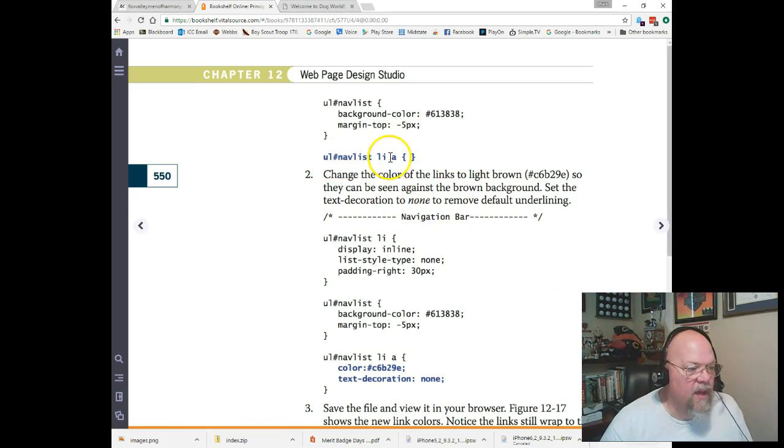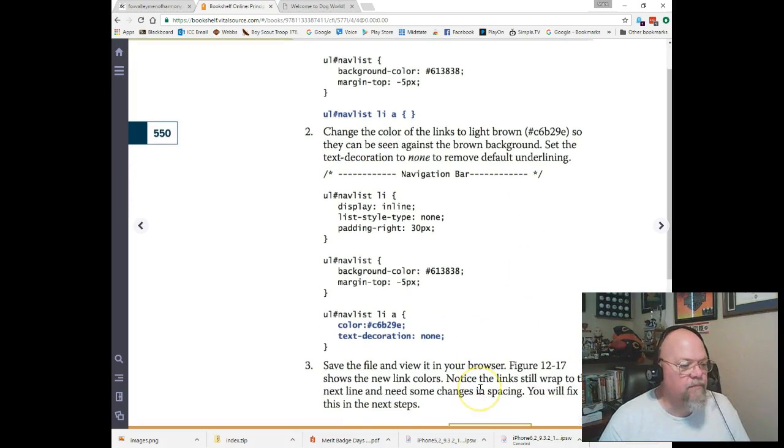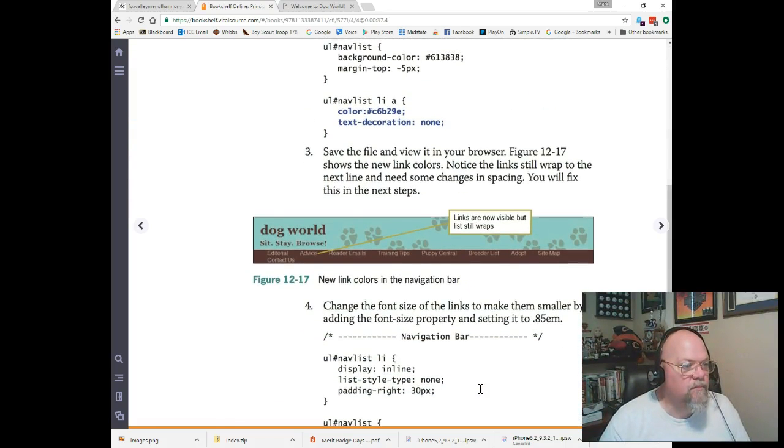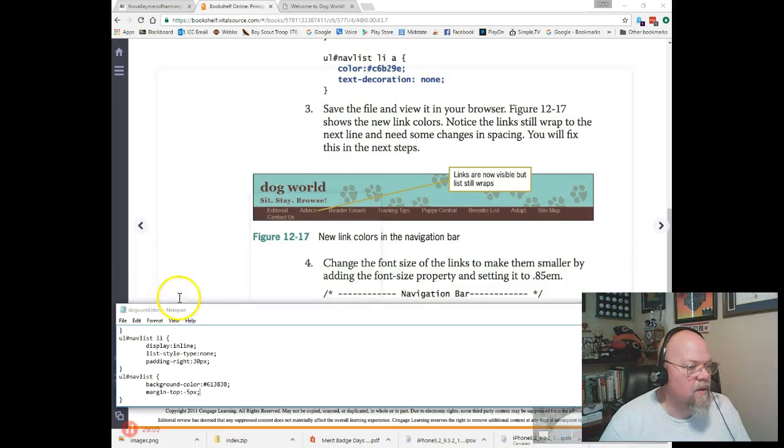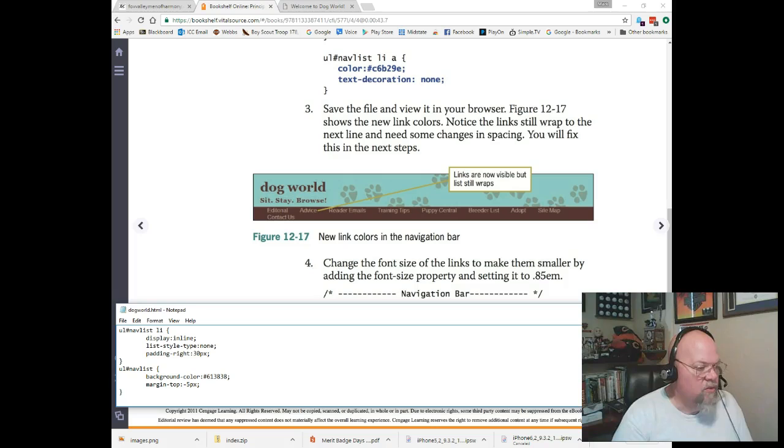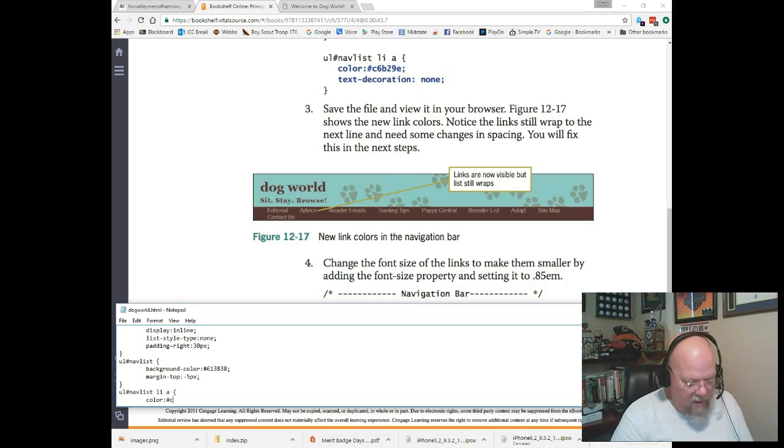We are going to do a UL #nav-list A, okay? So UL #nav-list. I need the A. Oh, LI A. So we're going to change the list item anchor tags to basically have a color of whatever, #C6B29E.